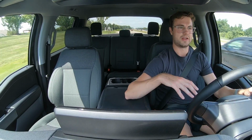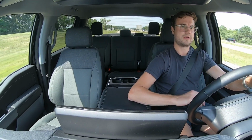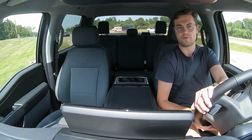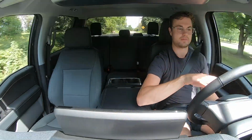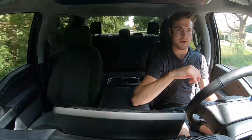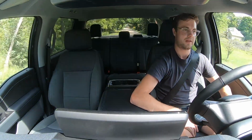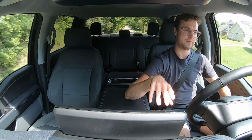The good thing is that it does stay off once it's off, other than collision assist, which I believe on every 2024 model is on as standard from a regulatory standpoint. But the good thing is they did make it easy to turn off. It's one of the first menus that pops up on the screen when you turn the truck on. It asks you about pre-collision assist, and you can hit on or off, and you do that very, very quickly. So it was good that Ford thought of that. But again, those are some of the confusing things with the menu.